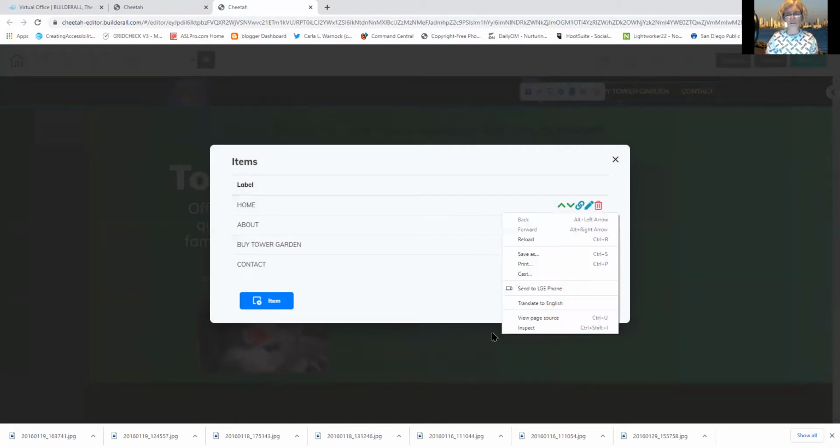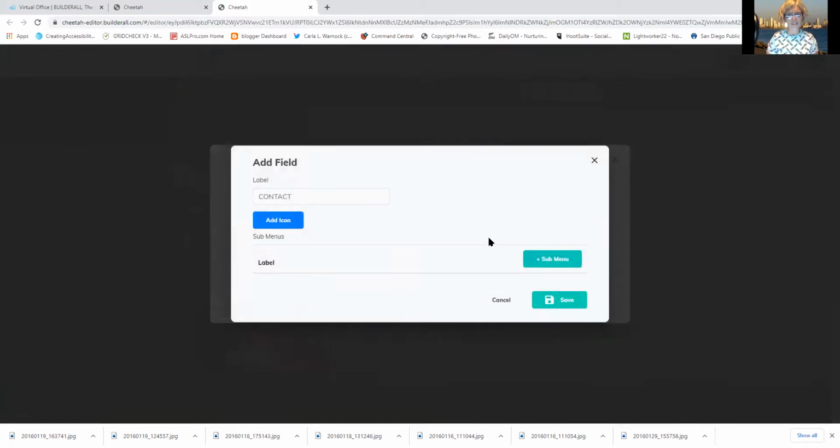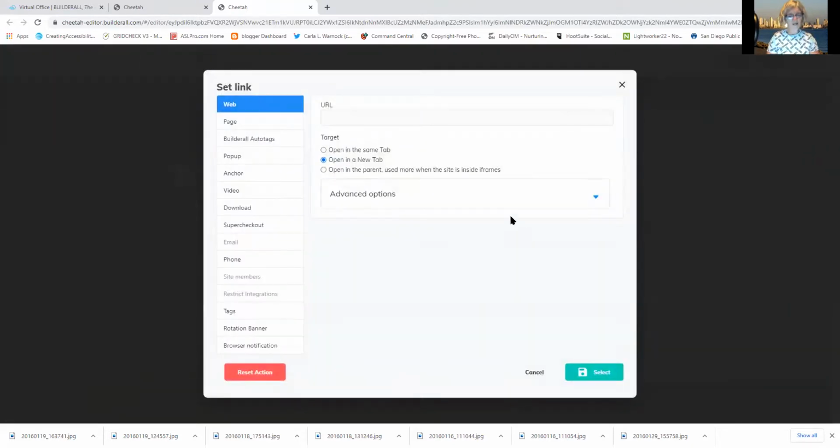What I'm going to do is connect this contact. I want to keep that. I meant to set a link. And I'm going to just type in what I want them to go to.